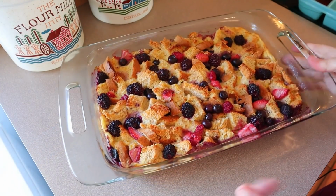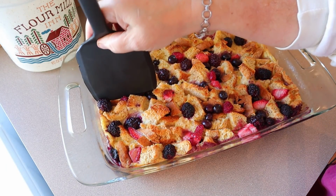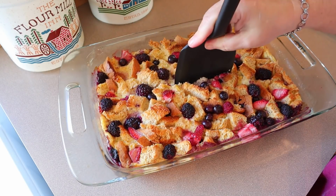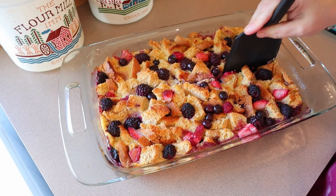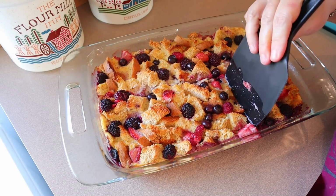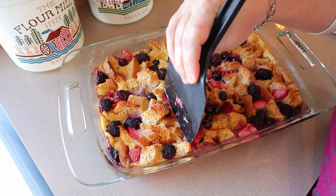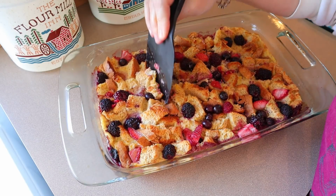All right, so I've had this cooling for about 10 minutes. So now I'm just going to kind of, oh, I don't want to break that berry. I'm going to try and just split it into 6 without squishing the berries on the top. And you can also add different things. She says you can add more berries if you want, or add some Cool Whip. That would be good on it too. So I just try and eyeball it, get it into an even 6 pieces. My house smells so good.